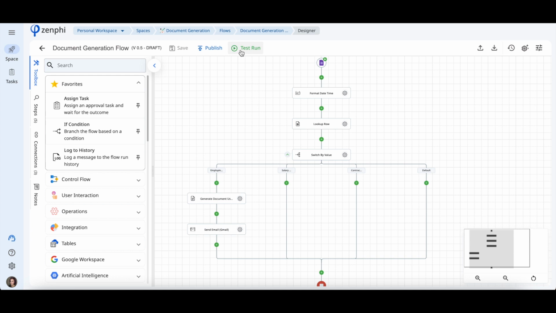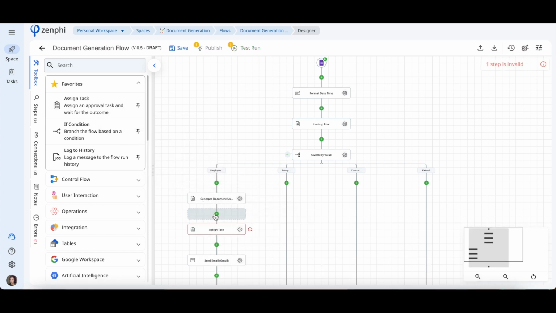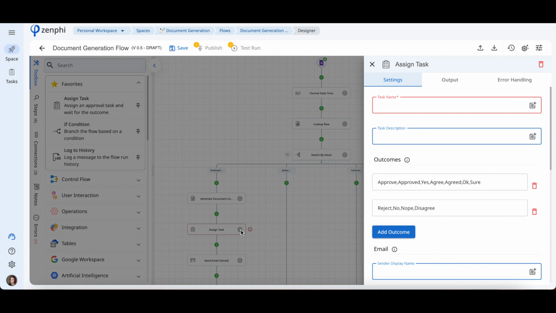So now what we want to do, we want to modify this flow a little bit, and let's say that your business requirements have changed, and now you need to bring a human into your process, and before sending the email back to employee, we need a manager's approval. So for that, we're going to be using assign task action. So it's very useful if you want to get a simple response from the assignee. So for example, if we want the manager to approve or reject the document. So let's drag and drop our action here and see how this is set up.